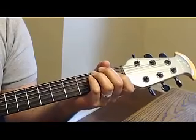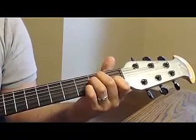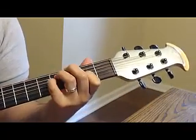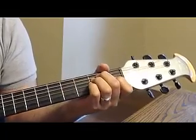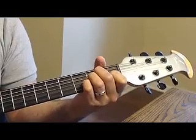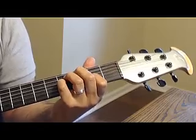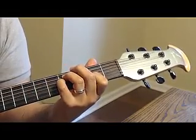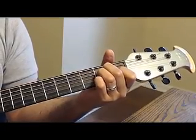Okay, so that's the second verse. There's a third verse, which is essentially the same chords. Okay, the chorus goes another time. There's a section of the song where there's a lot of harmonies going on.